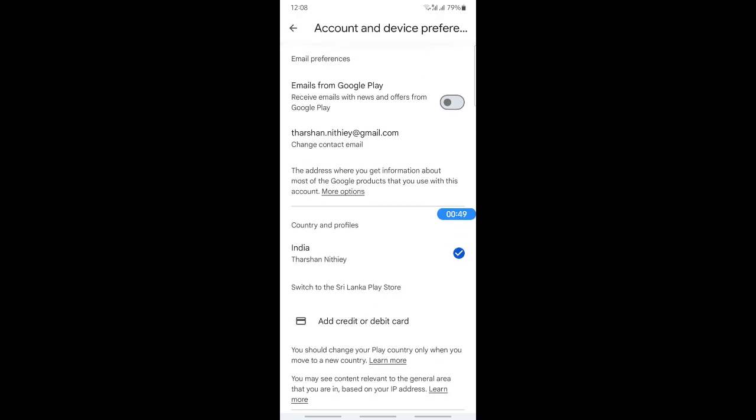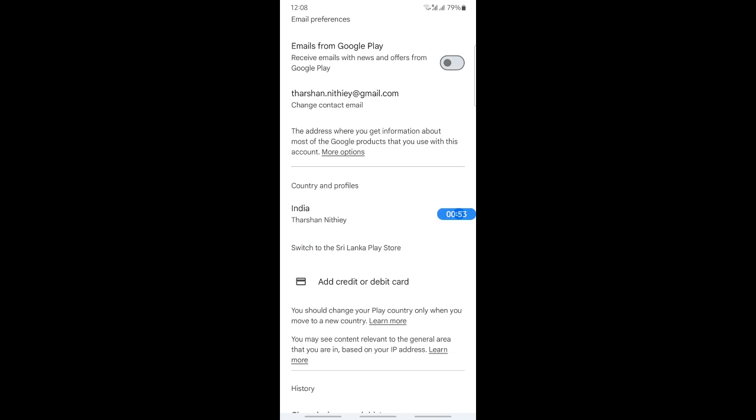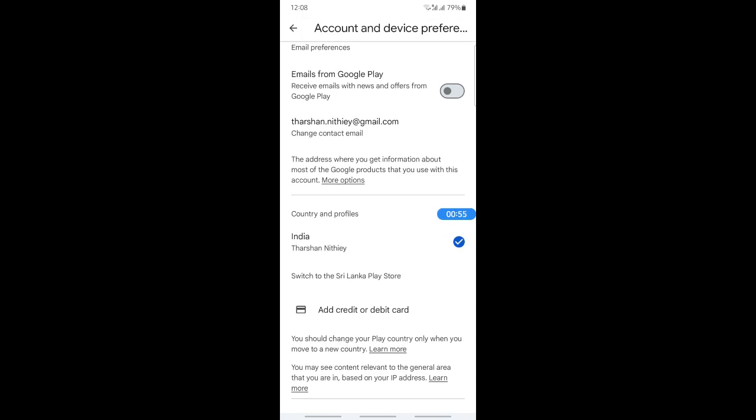So for example, you'll be able to change currency when you have moved to a different country. When you have moved to a different country, you'll see your present country option there. So you simply hit on it, and then that will change the country. So if you change the country, the currency itself will adjust according to the country that you have selected.